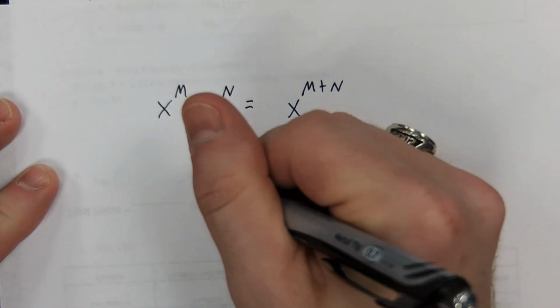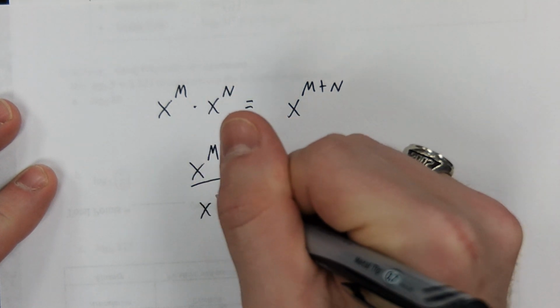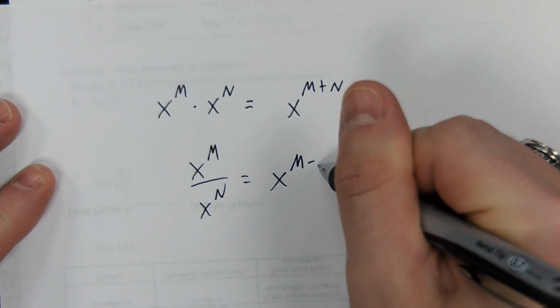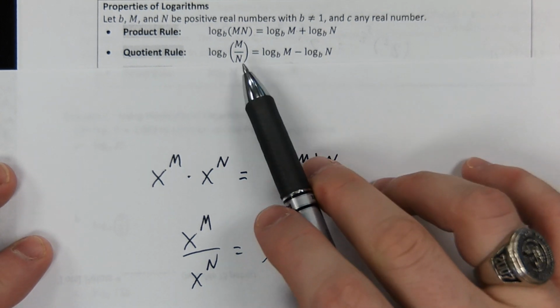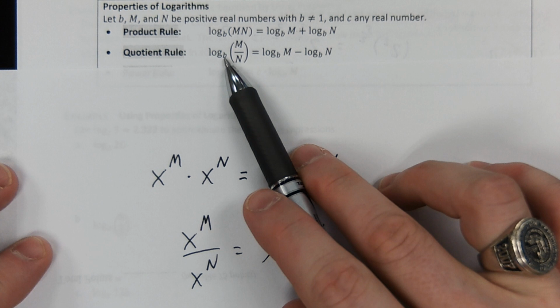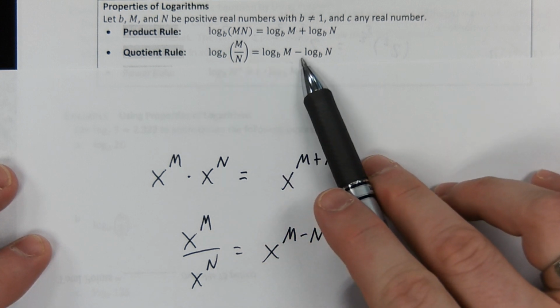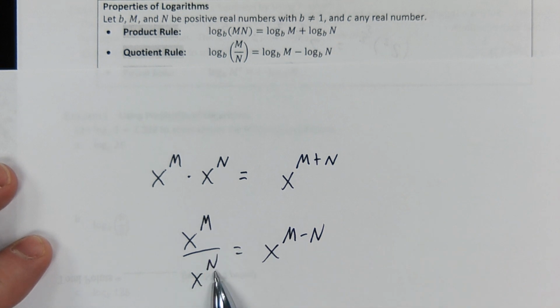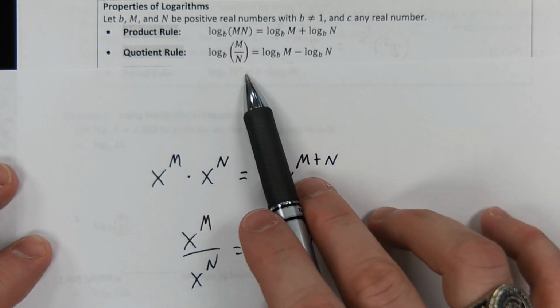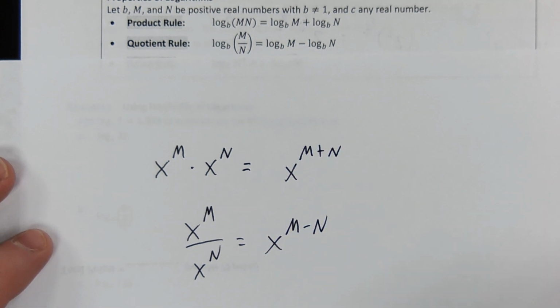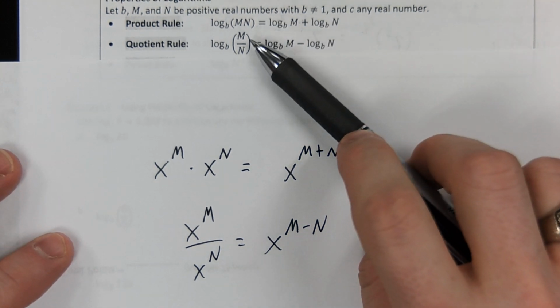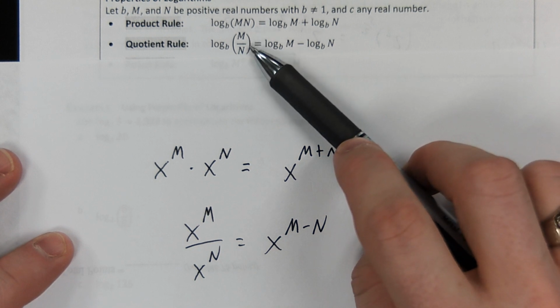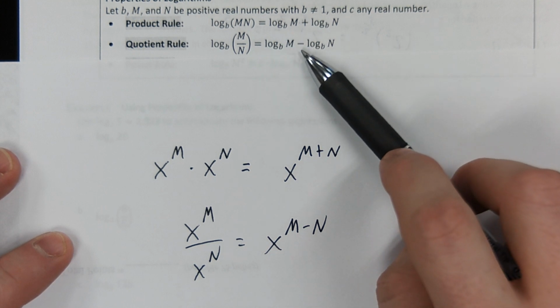Do you guys remember what happens when you divide two numbers with the same base? You subtract the exponents, correct? Here is the logarithmic version of that property. It's showing you when you divide two numbers that have the same log base, you can actually subtract the logarithms. And just like here, how it was top minus bottom, it's still log top minus log bottom. So it's the exact same property, just in logarithmic form. When you have a quotient in the argument, when you have division in the argument, this can be written as the difference between two logarithms. And it's always top minus bottom, just like it was here.